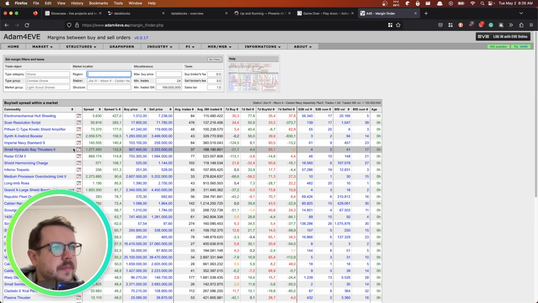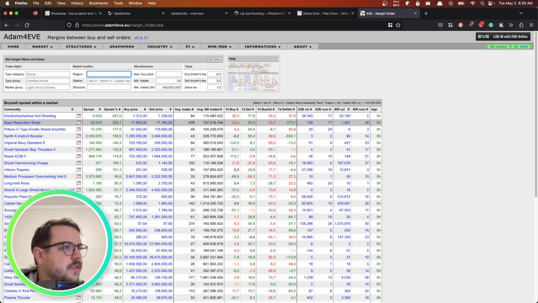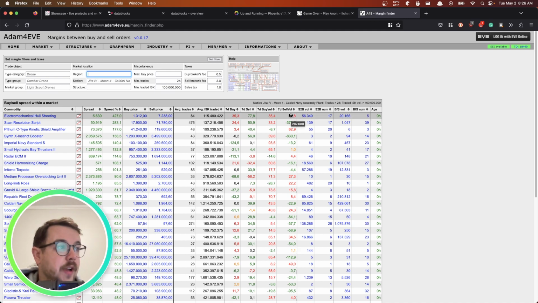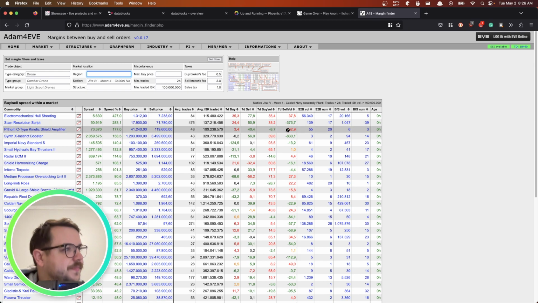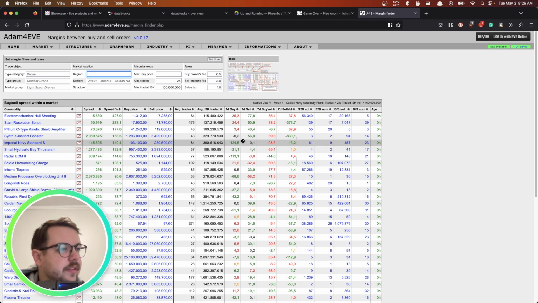For each item, they calculate the spread, the percentage spread, the different prices, the average number of trades, the average ISK sold, probably over a 7-day average, I don't know. You've got your 7-day buy and sell change in percentage, and your 7-day buy and sell volume change in percentage. So you can get a feel for price changes and demand changes, which is very cool.